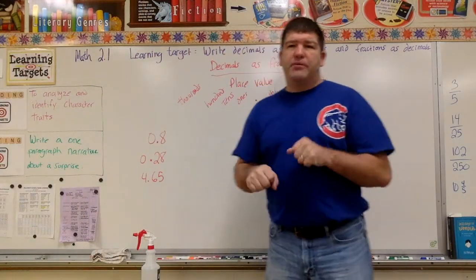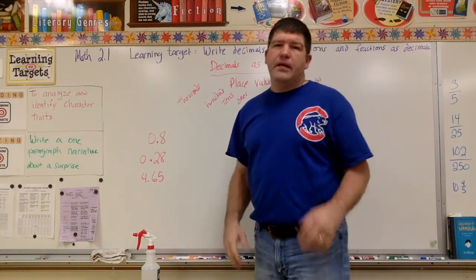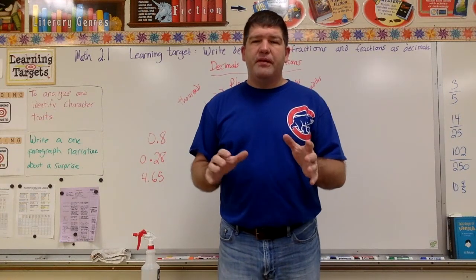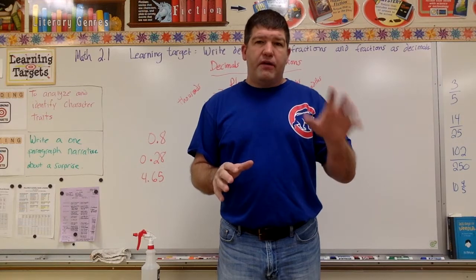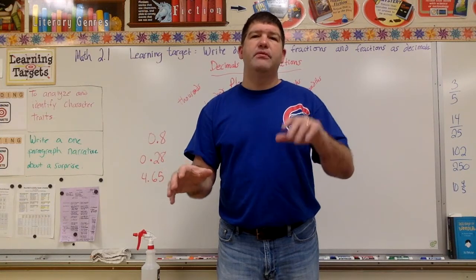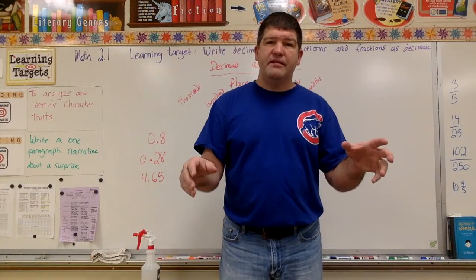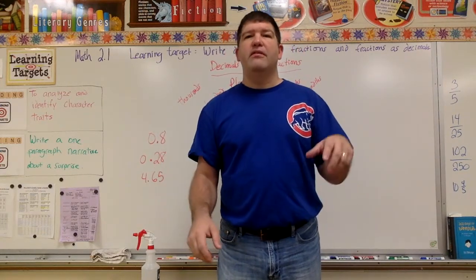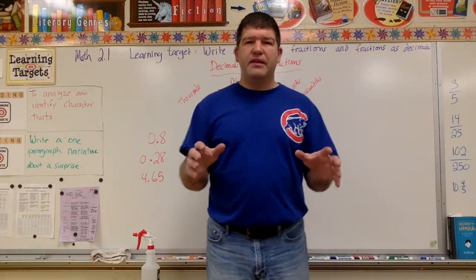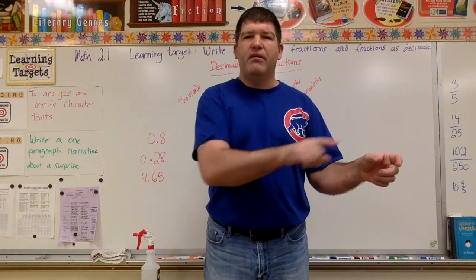All right, we're starting a new chapter. It's chapter 2. This is 2.1. By the end of the second chapter, we should be able to take fractions and make them into a decimal, decimals and turn them into a fraction, decimals into a percent, percent into a decimal, fraction into a percent and percent into a fraction. So we're going to have these three things: decimals, fractions, percents, and we should be able to go between all three of those.